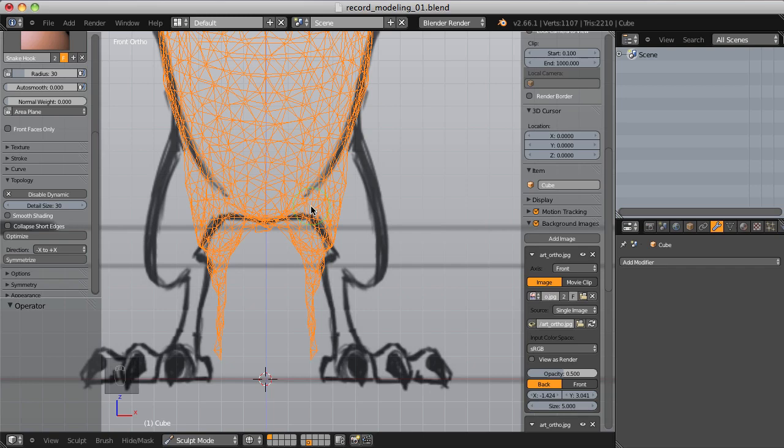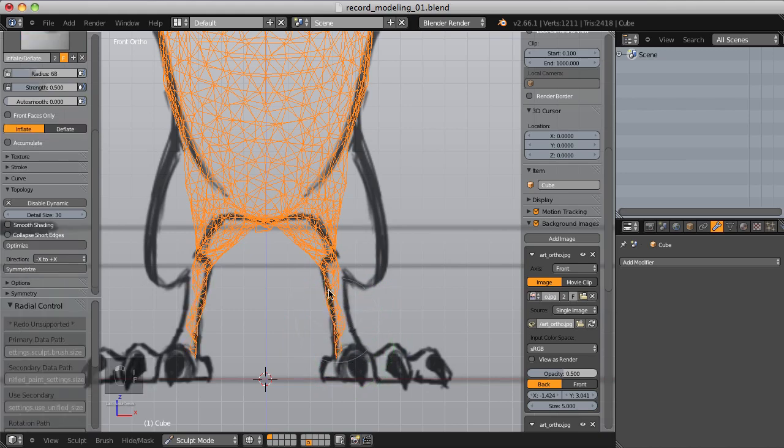But for now, I'm just pulling out the most basic forms, and I want the topology to always be dynamically generating itself to be a detail size of 30 for this phase. Anyway, I've got that turned off now because I want this detail size of 15 in the leg to be maintained while I manipulate it into shape. So let's just make it match up with the artwork. Grab my inflate brush, just inflate that size up a bit. Maybe turn the detail size down to 15 again for this area. There we go.